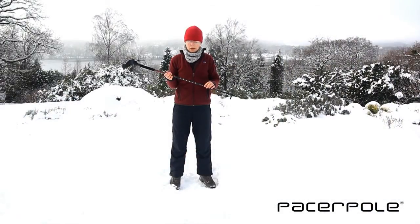Right, so I've got my new pair of poles and I'm wanting to personalise the shaft height. I've got the snow baskets on at the moment because of snow conditions, but this wouldn't necessarily be the same for everybody. So I've assembled the pole, fixed at the A mark at the bottom end of the shaft, in a position that it can slide up and down.